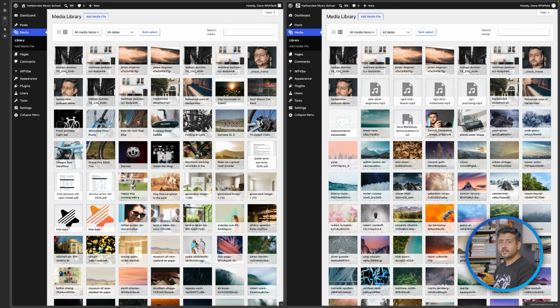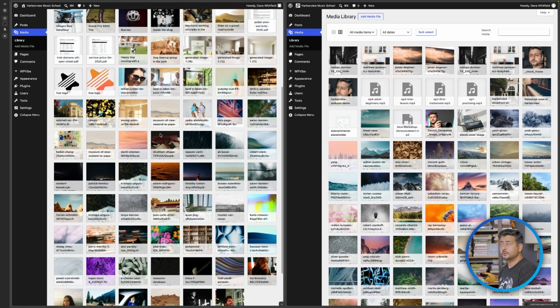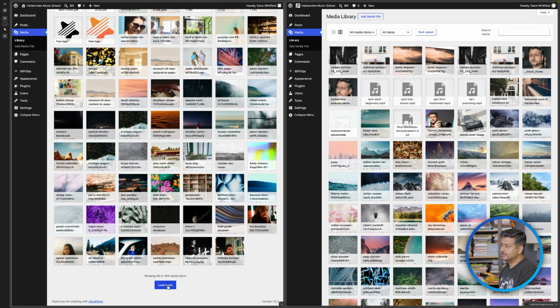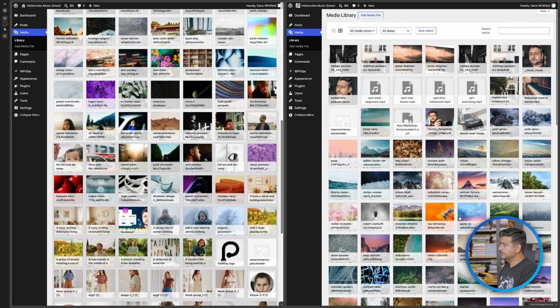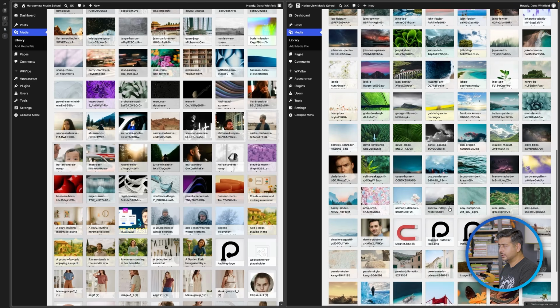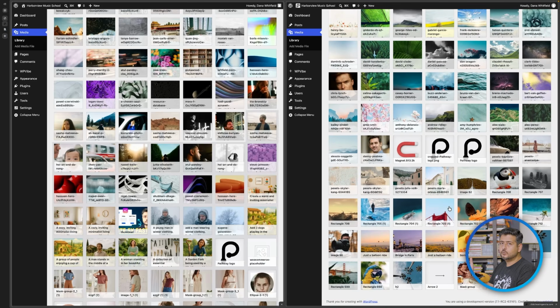So the images are uploaded, and one of the important changes you'll see here is on WordPress 7.0.3, if I scroll down, I have to click load more to see the next batch of images. I have to manually do it. But on WordPress 7.1, it's now an infinite scrolling behavior by default. And if you don't like this behavior, you can always opt out in your profile page. Let me show you some improvements to images in the post section.